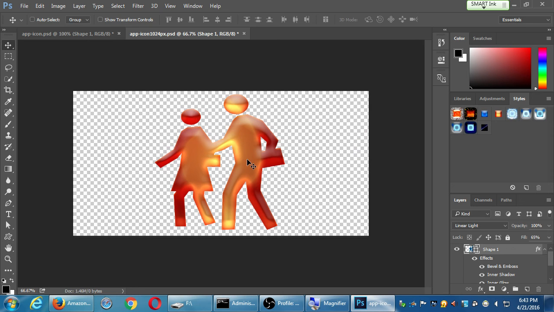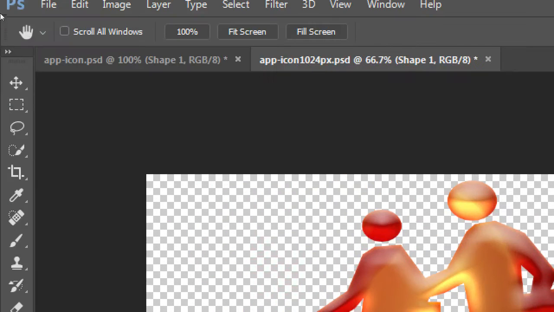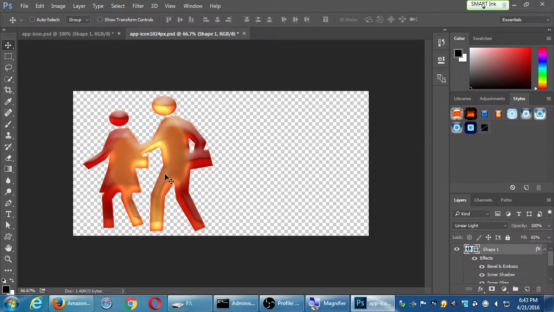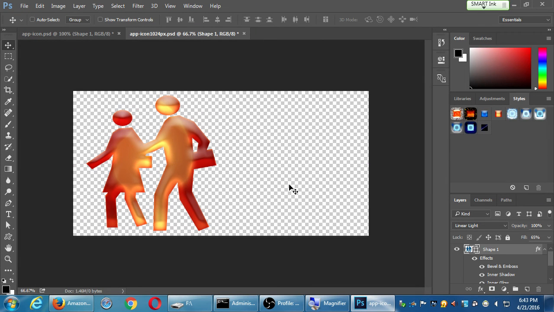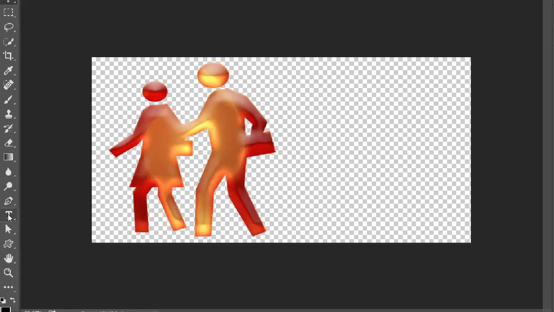And so now I've got this wide canvas. What I want to do is move my icon off a little to the left, and I've got some space to write some marketing text. To move this over, I can use the move tool, which is the very first icon up here, this four-headed arrow. With the move tool, I can click to move this over. I'll move it over some amount like that. And then I'll switch over to the text tool, the horizontal type tool. It's got a T, so I can write some text. I'm going to click that tool.